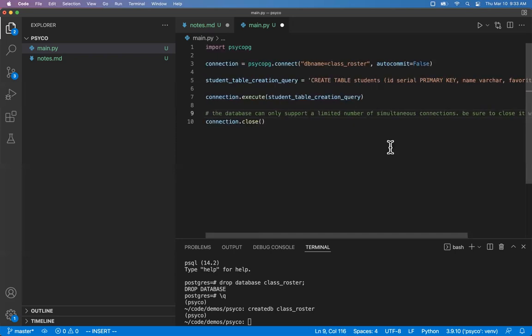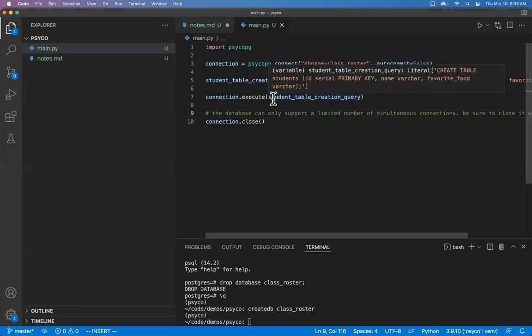I saw a few hands go up. Hey, Raphael. Question. I'm trying to conceptualize what's happening when you do connection.execute. So is that a function inside of psycopg.connect?